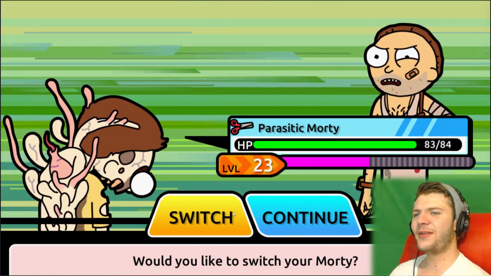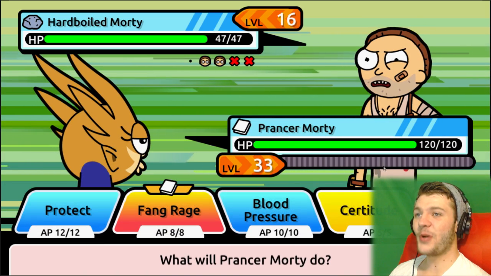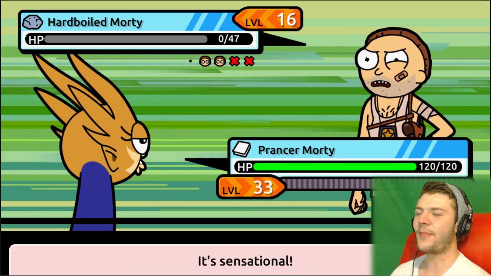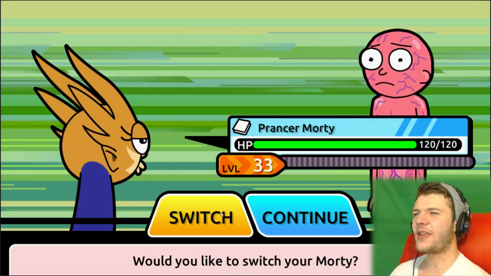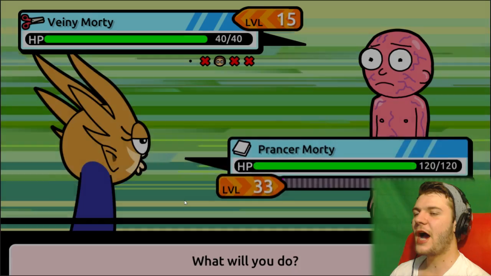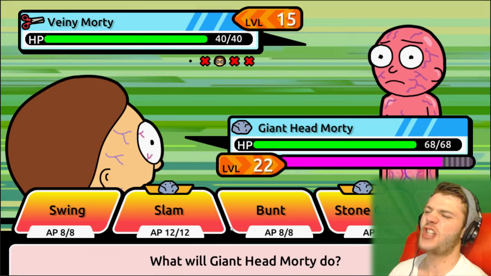Hard-boiled Morty. What the fuck? Oh, that's a new one. Yeah, well, look at my Prancer Morty. Yo, he's being shot, by the way. Fang Rage. This guy really is hard-boiled. You didn't stand a chance, but yo, hard-boiled. Respect. And I think he is also raw. Yo, he's scissor type. Fuck. Giant Head Morty, it's your turn to shine. Go, my beautiful brain, Giant Head.